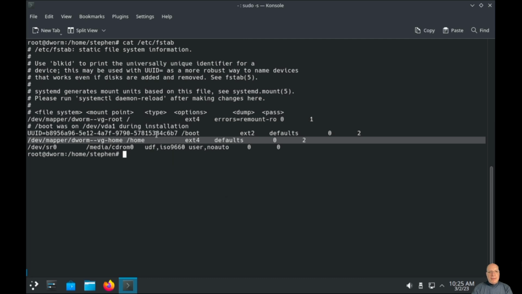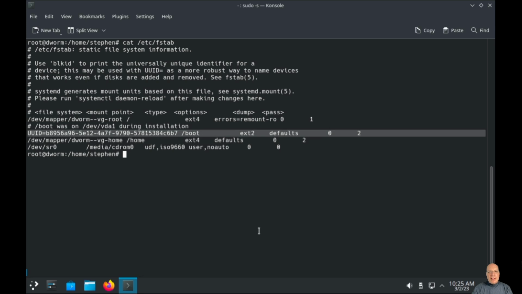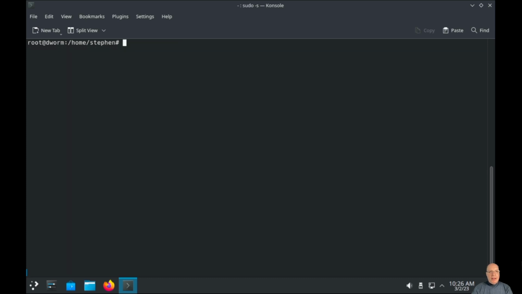Pretty much default options. And here's our ext2 boot partition for our static boot files when we boot from GRUB. Okay, nothing unusual here. CD-ROM is there, even though we don't have a CD-ROM drive. I haven't had a CD-ROM drive in a long time.